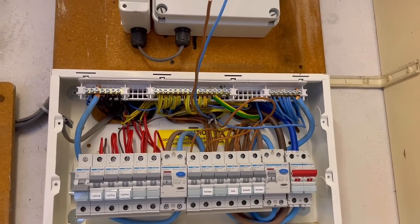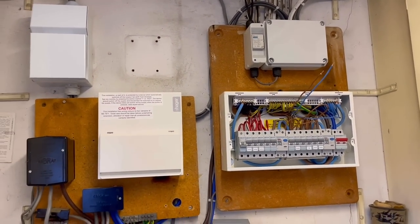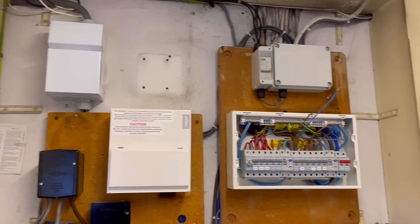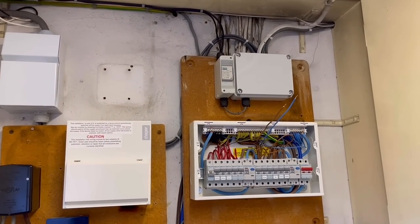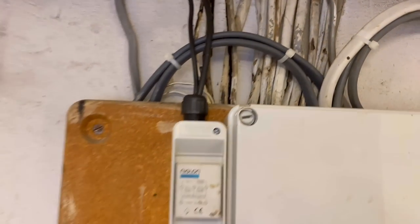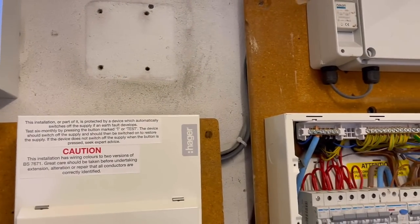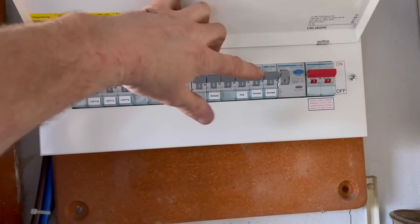Here's a three-phase supply coming in. It was actually my dad who wired this bungalow — he's 78 now, and he wired it up when he was about 20 for one of his customers, and they've lived in it ever since. My dad's always maintained this house, but not for the last year or so, and he certainly didn't put these boards in. So it looks like it's potentially going to need a partial, if not a full, rewire — I'll be able to tell more when I go up into the roof.